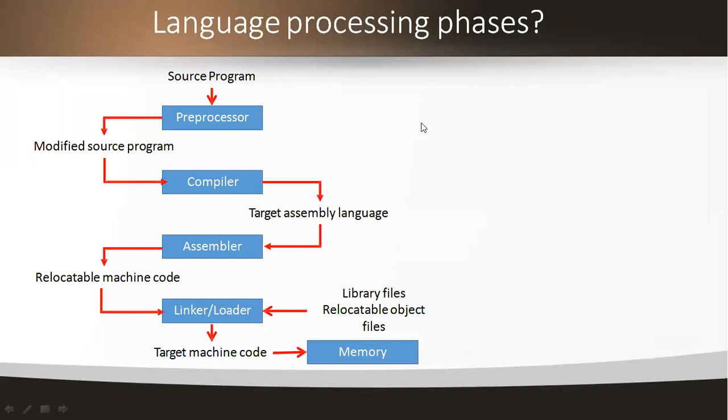Now we're going to continue our topic. I'm talking about an interpreter, and if an error occurs, an interpreter stops execution and reports it. Line by line, error encounter can be done in interpretation. But while coming to the compiler, when we compile the entire program at a time, then we can encounter the errors. That is the major difference between the compiler and the interpreter.